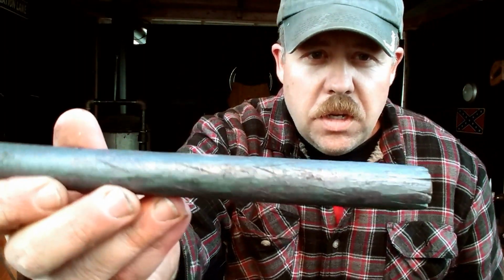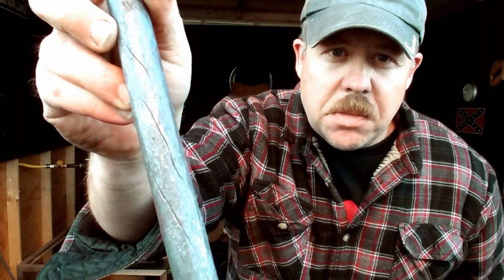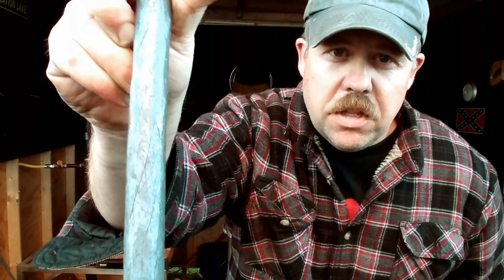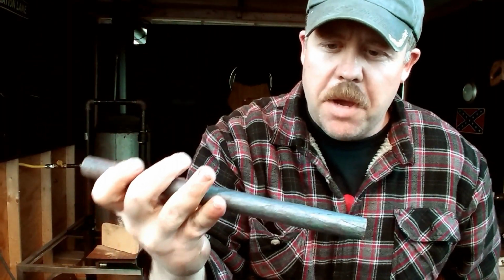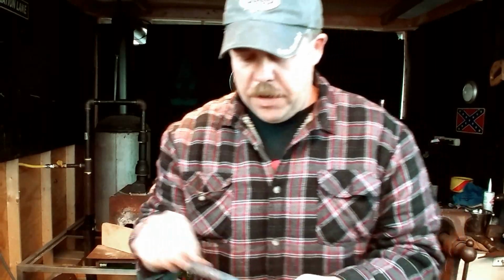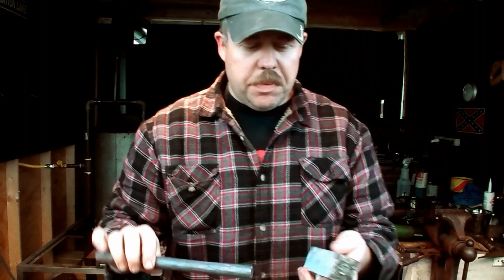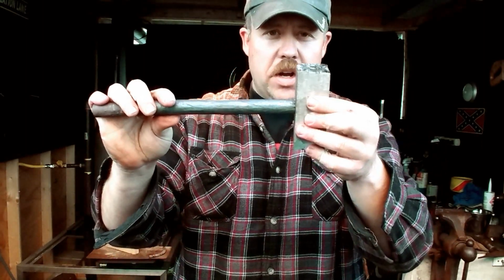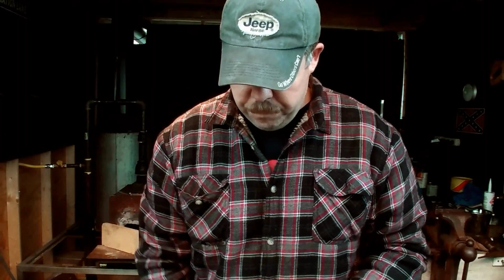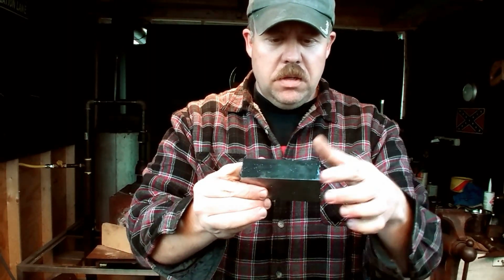All right, so here we go on the handle. It has a nice rasp finish, and it has a little bit of the grain texture of what would be a wood. I might even come back in this and clean those up just a little bit, put a couple more lines, just to make it look a little more wood-like. So this is gonna be the handle. This is, like I said, an artistic piece, so this is just gonna be more welded on. And then I'm gonna be making some strapping to go around this as well.